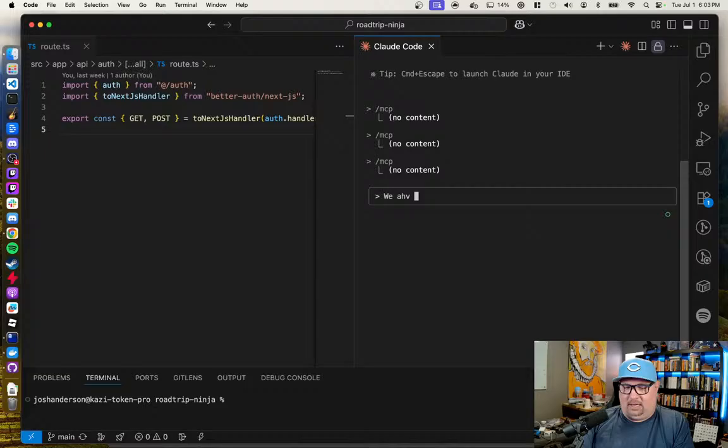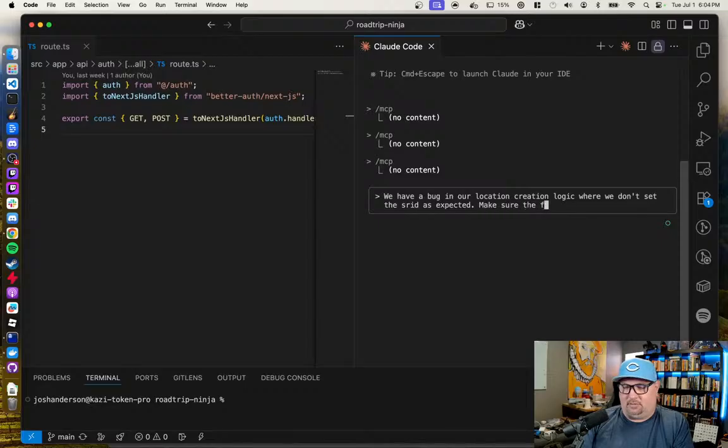Let's see. We have a bug in our, I can't type today, our location creation logic where we don't set the SRID as expected.